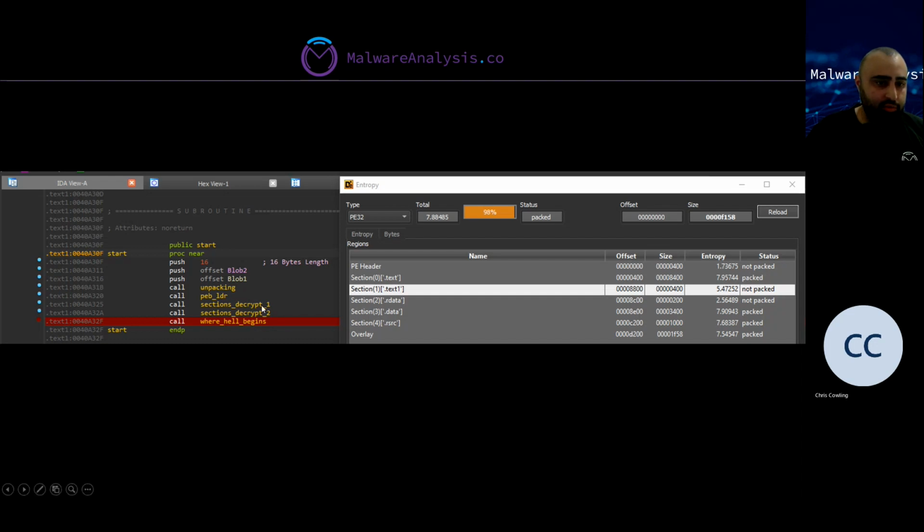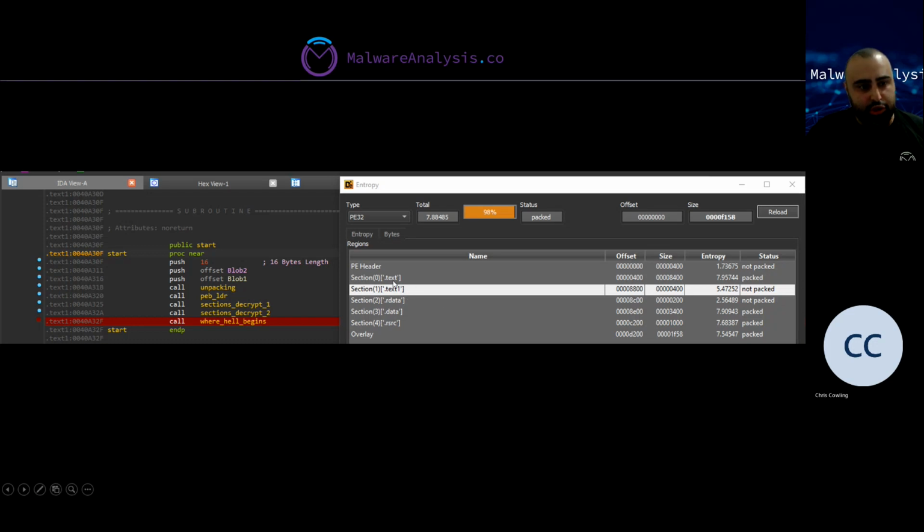You can see here the .text1 section, which is another weird indicator, because regular files will have a .text section, but not .text1 or .text2. Of course, you can rename the sections, but it's not something regular and normal.